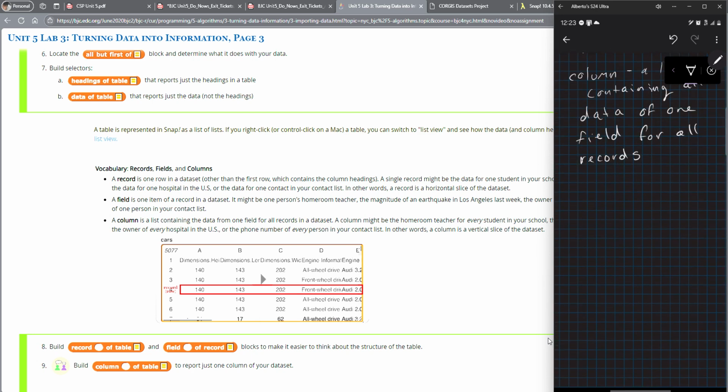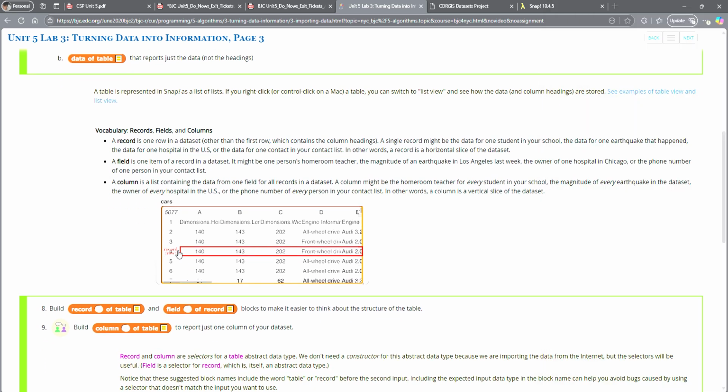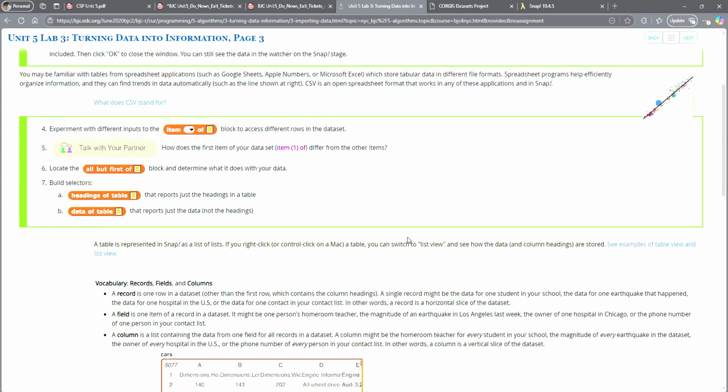So if you have, oh, there's this video right here that shows it. So this is the record, that's a column, right? The whole thing, and the field is the singular one. So this video kind of helps you visualize the difference. So the row is the whole thing horizontally. The column is the whole thing vertically, and the field is just a specific number. So those are some things that we need to know.